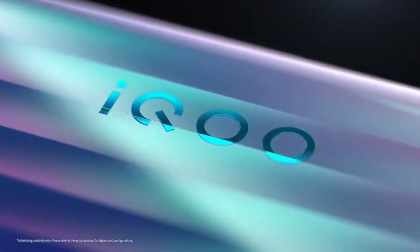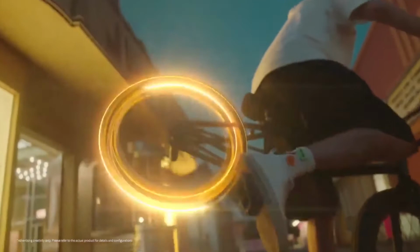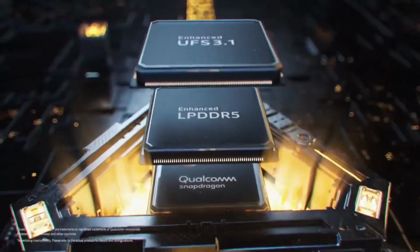The new iQOO Z5 5G is already available in China in 3 storage models. The design teased a triple rear camera setup. The new phone will succeed the iQOO Z3 5G that launched in India a few months ago. The India-specific model will likely share similarities with its Chinese sibling.